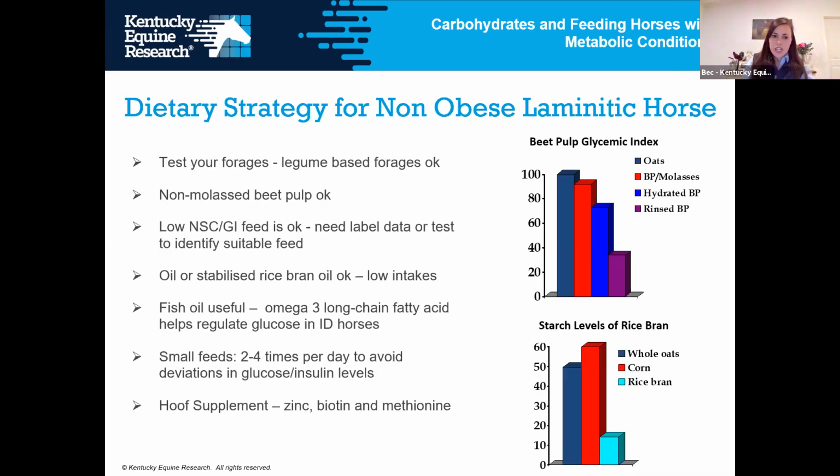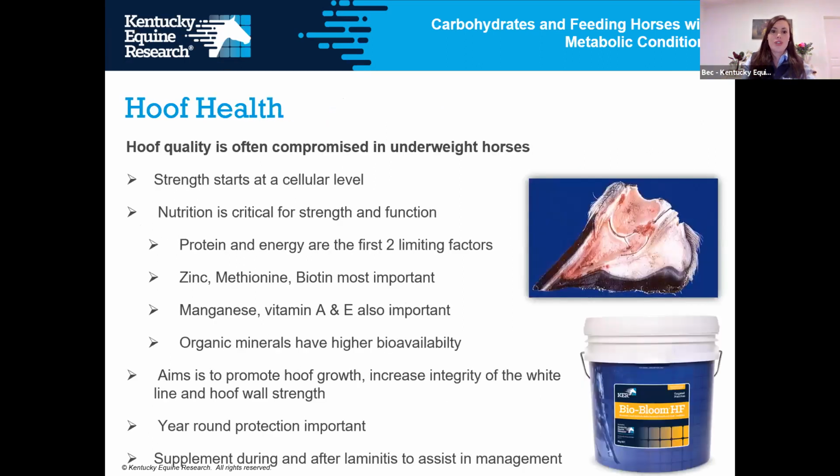In terms of a dietary strategy, these are all things that we've already looked at, but for a non-obese horse, beet pulp is a great option. It's got a lot of calories in it. And it's a safe fibre-based, highly digestible fibre source, which is going to deliver those calories in a safe way. Rice bran is also useful, and you can see some starch levels there in comparison to other options. And a stabilised rice bran such as Equajoule, if you're in the Australian market, certainly can be safe when we look at the overall diet of the horse. But I would suggest that you get some help in putting all of those equations together, just so you make sure you've got it all right and don't try to do it all yourself.